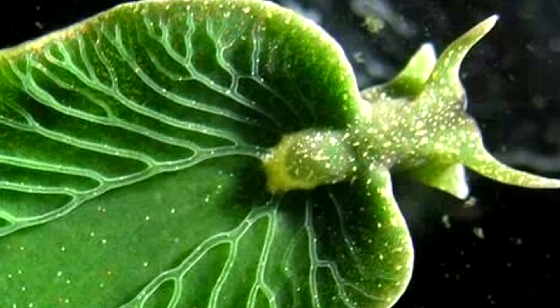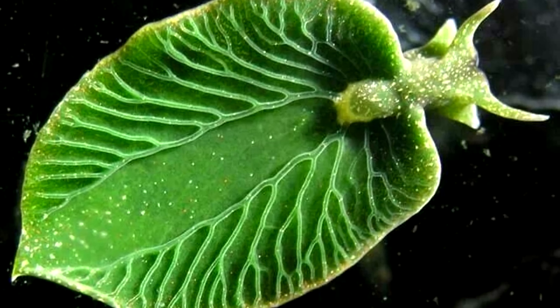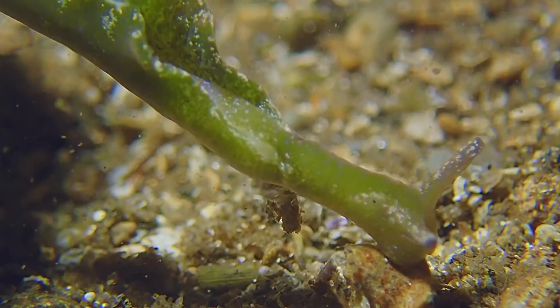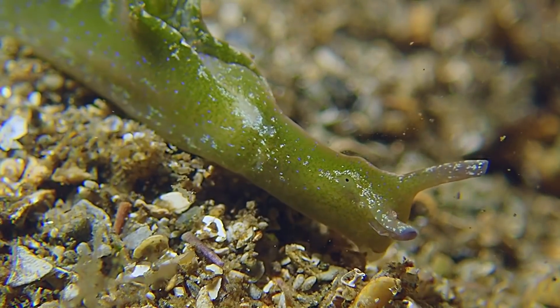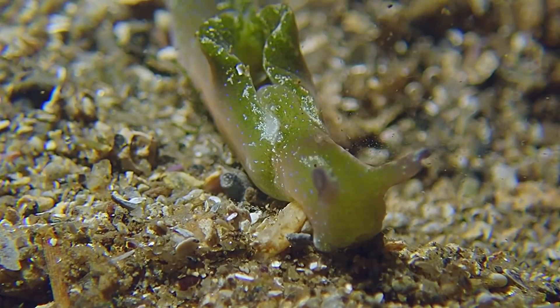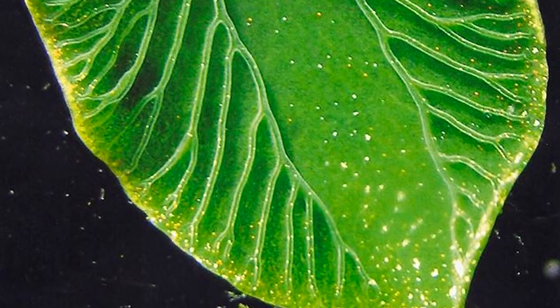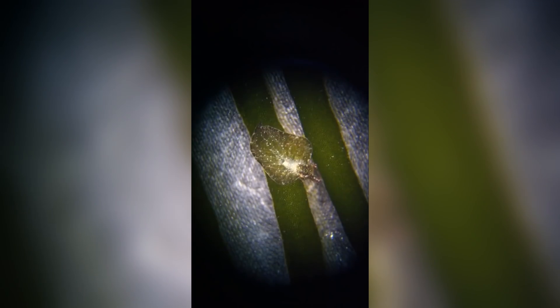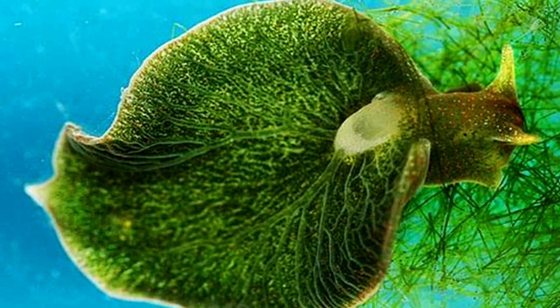Emerald Green Elysia. I bet you haven't seen a plant-animal hybrid before. So far, scientists have only been able to produce hybrid animals and plants individually, since cross-reproduction between one type of complex organism with another seems impossible. As such, the Emerald Green Elysia, also known as the Green Sea Slug, is a strange but unique entrant on this list. It's a plant-animal hybrid that results when the sea slug incorporates genetic material from the algae it eats into its own DNA. The resulting creature has the ability to turn solar energy into nutrients via photosynthesis like a plant, and it can scavenge and consume food like an animal. It's an amazing phenomenon that has puzzled many scientists researching endlessly, trying to figure out how it all happens. For now, the Emerald Green Elysia is the only creature to successfully combine gene material from one type of complex organism with yet another type of complex organism.